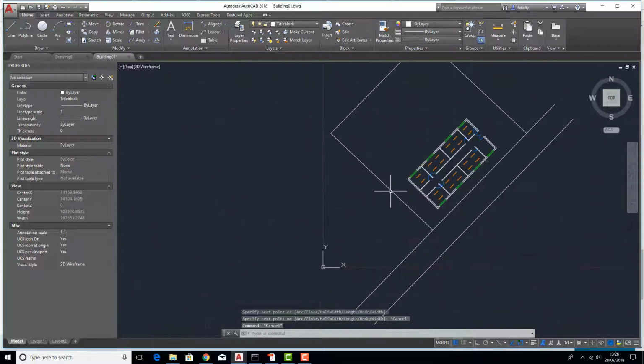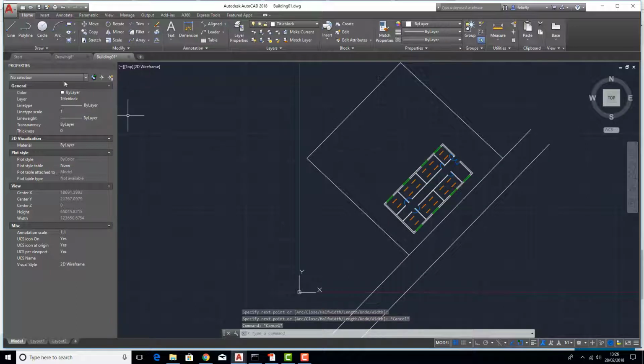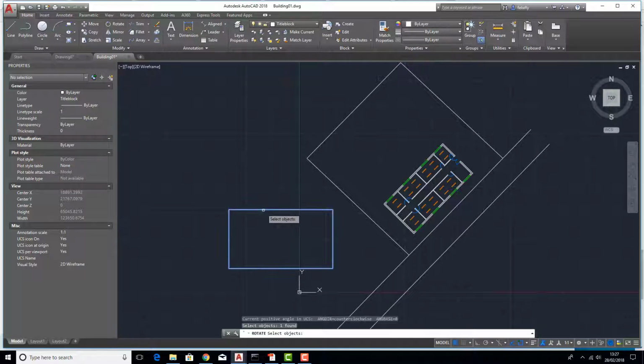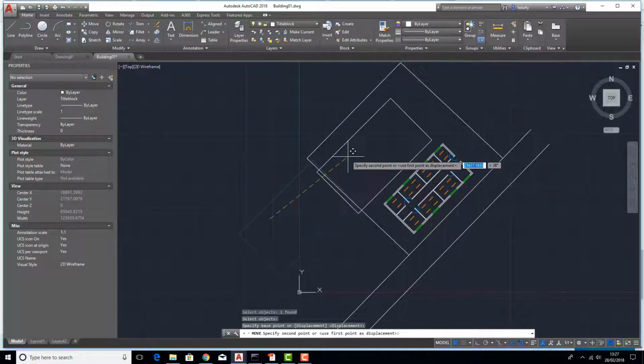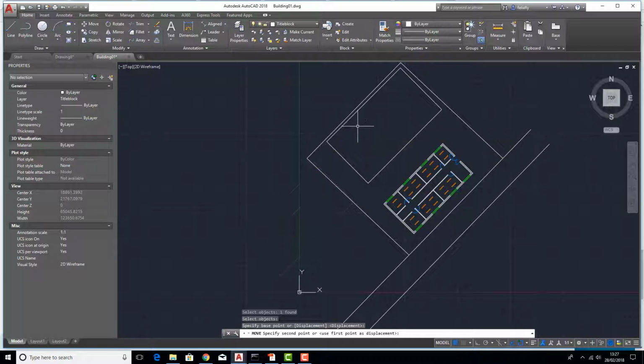You'd have to draw this, I'm just showing you. Maybe I'll draw a rectangle. Again, this is just a very, very rough drawing, just to show you what I mean. So maybe there's a car park there.